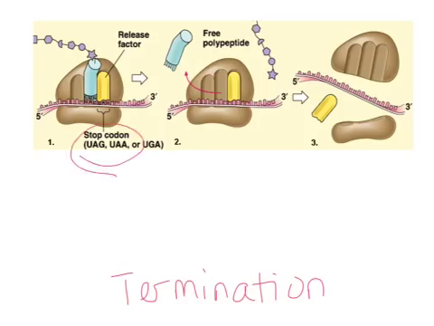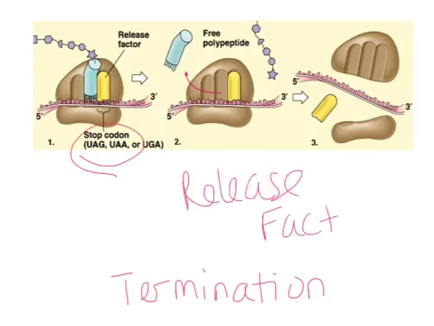And so a stop codon is going to code for what's called a stop protein, or a release factor. And so that stop codon, that stop protein, that release factor, is going to attach to the A site. You can see it here blocking the A site, so nothing else will be allowed to come in there to that A site. That causes the very last tRNA to be released, and you'll notice it's let go of the peptide chain that it was holding on to. The polypeptide chain now separates. The ribosome separates into the large and the small subunits. Essentially, everything breaks apart. And so translation has now effectively stopped.